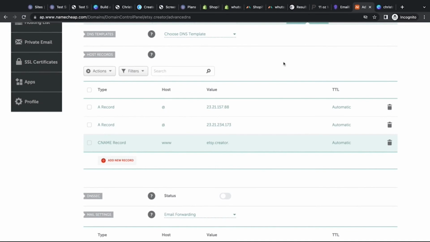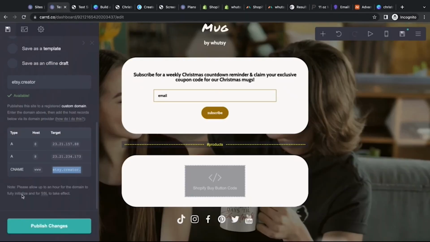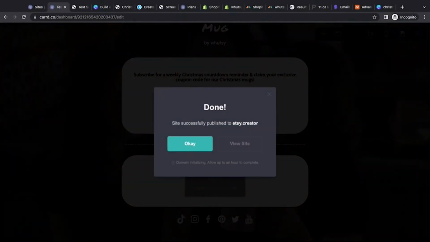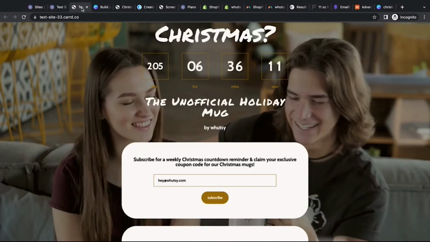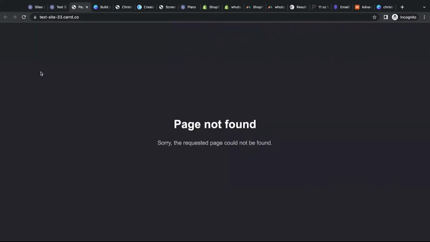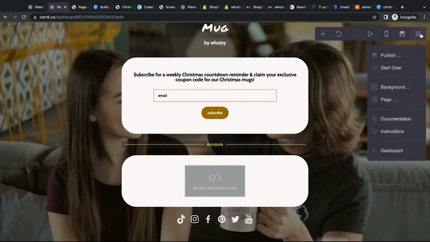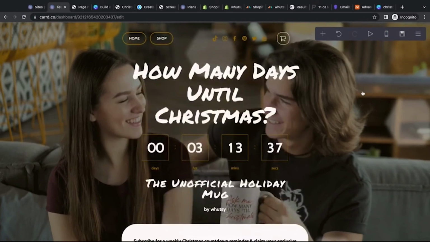It should work now. So we go ahead and read the note here. It says allow an hour to initialize and for the SSL to take effect. So they already have security built in, which is fantastic. So we click publish again. Okay, and then we can go back here, refresh, and see it's still working right now for us. So it may take, like it said, an hour or so to take effect. But I encourage you to check back. It won't take us probably as long as you think.